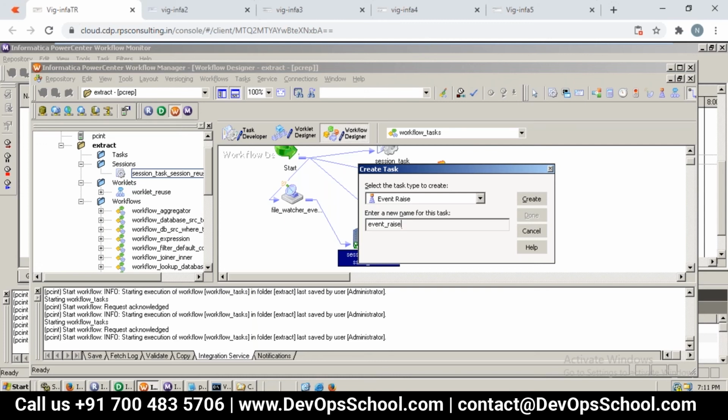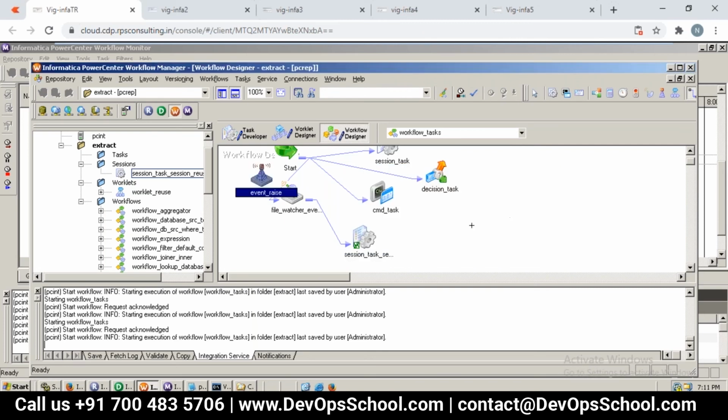We can use that event to raise here, so that as and when this event comes in, we can execute downstream tasks. Remember, in that case, we go with event raise. Event wait is based on file arrival. This is based on event arrival. That's a simple way to remember.